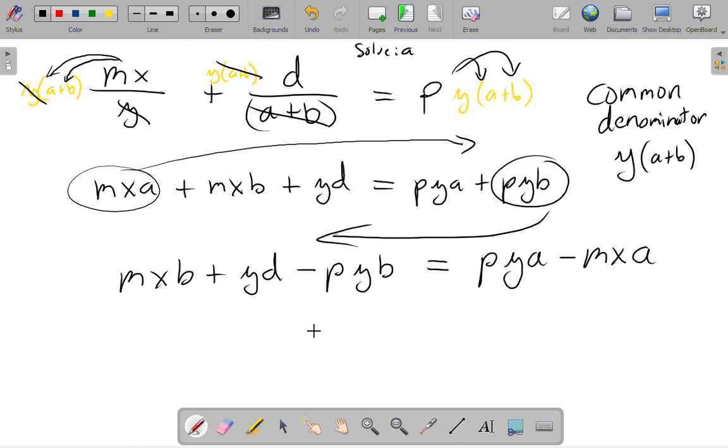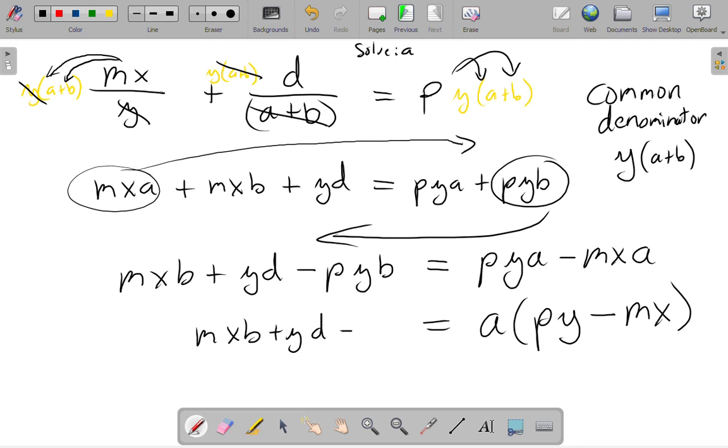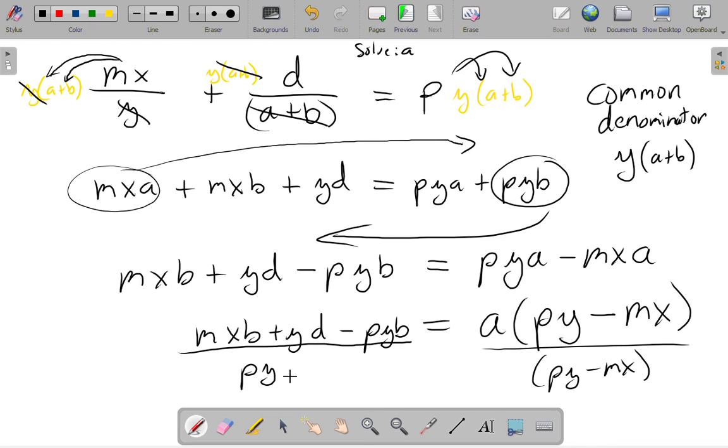All right, good problem. We're solving for a, so our a's are all on the right side, so we need to factor a out of the two terms on the right side. Nothing changes on the left side. Then we divide by the coefficient of a so that it cancels out on the right side, and then our left side is our answer.